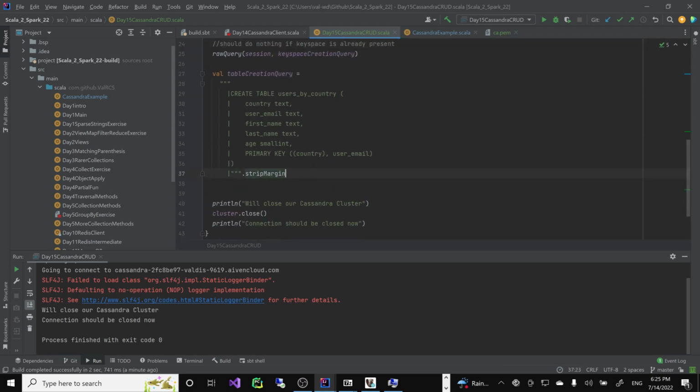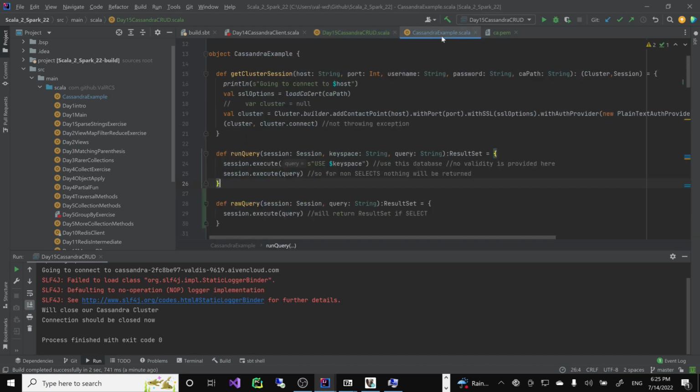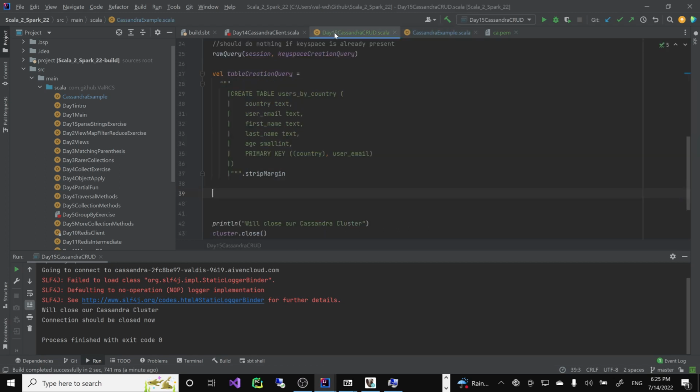So this will be users by country. We'll use this run query. What do we call it? We call this run query, right? So run query on session, of course. And what else do we need?